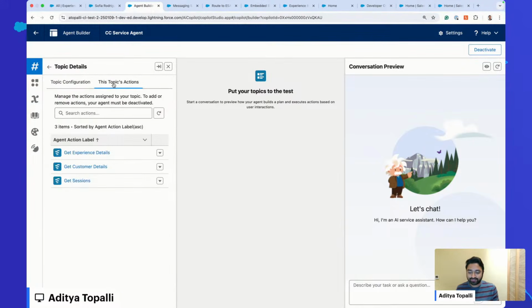And there are a bunch of different actions that we've associated with this topic. So like get customer details. This is the one that gets me the contact ID based on the email and membership number. And of course, we have other actions that get the experience details, get the time slots, booking, so on and so forth. All of that is not relevant to today's session, but just know that there is an agent that's been created that will first ask the user who they are and only then take relevant action. So this agent has been created and we have already activated the agent.